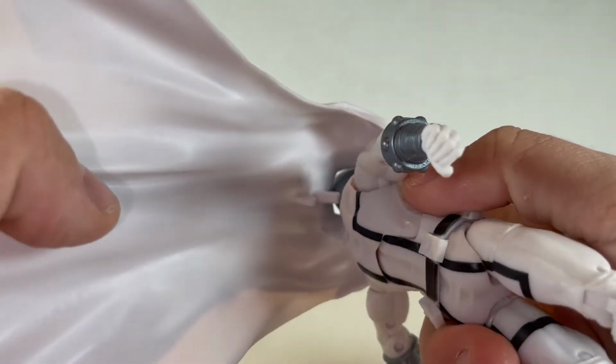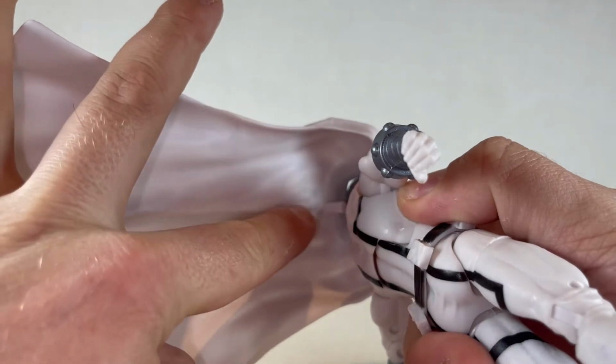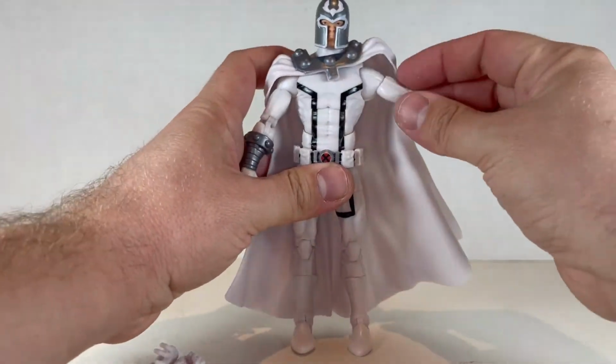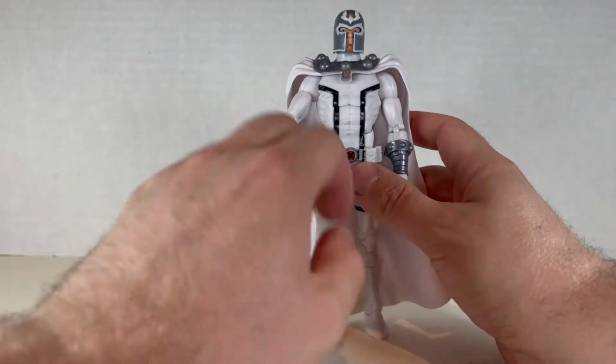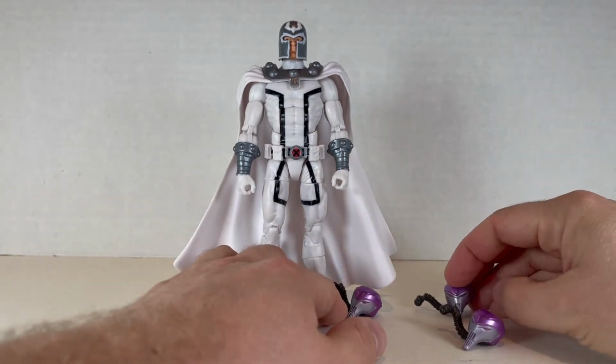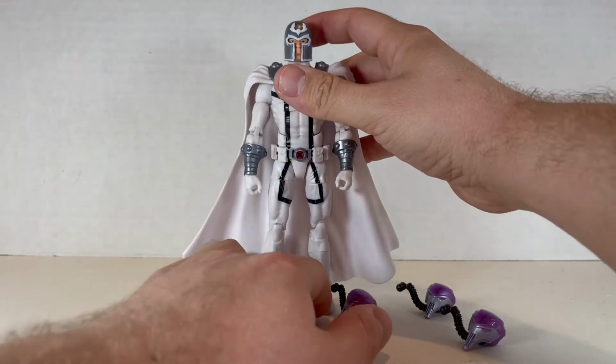The cape also has this little sort of peg, and then another peg over here. Kind of frustrating to get it on, but once you get it on, it works out pretty well. Magneto's good, but not the best. He does come with some Build-A-Figure pieces, the heads for the Tri-Sentinel, and yeah, he's good.